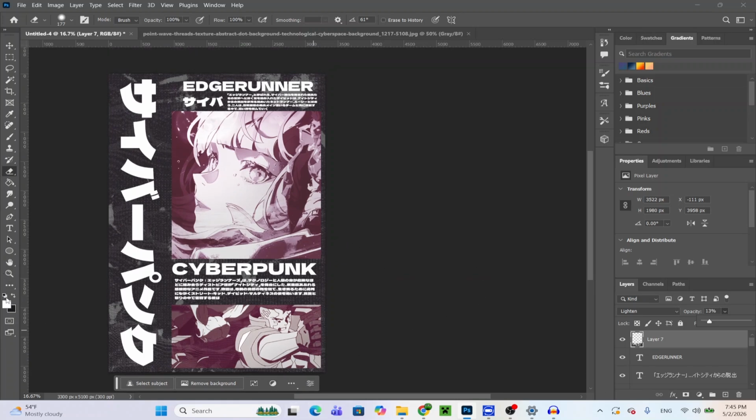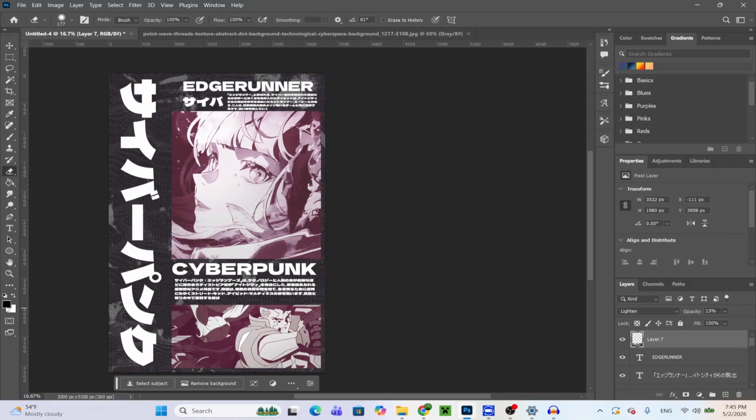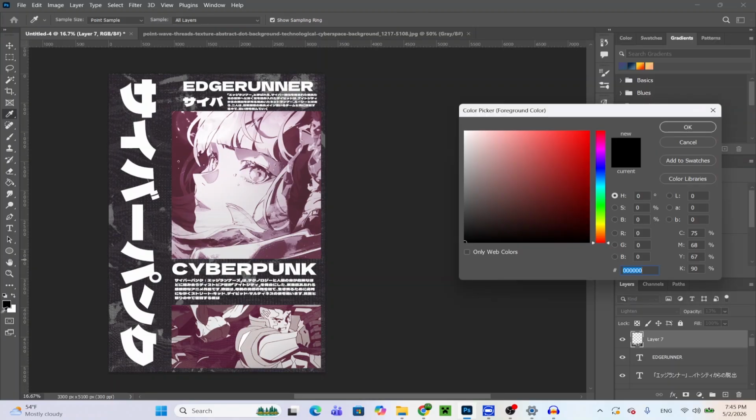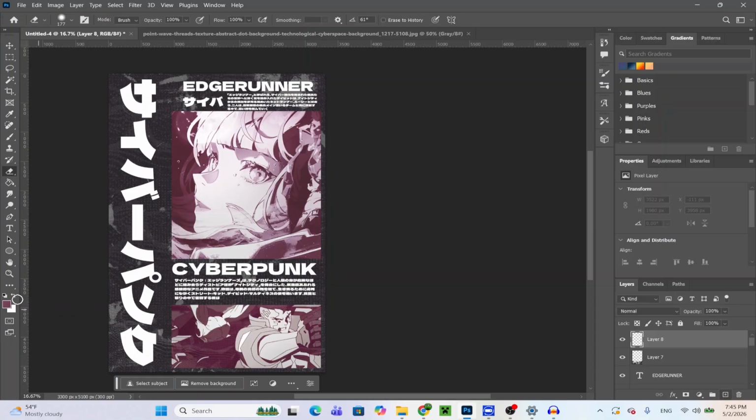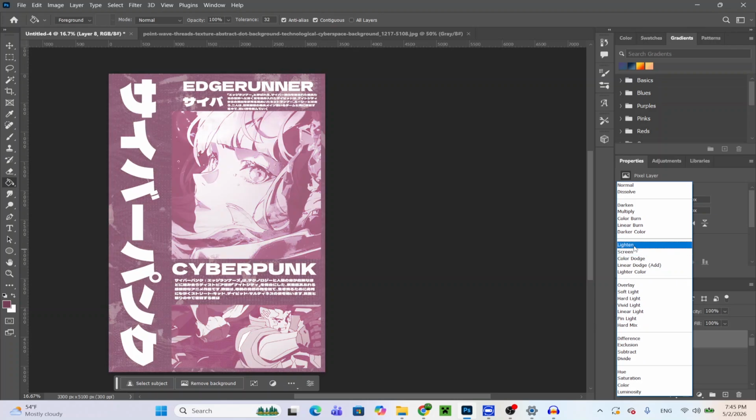What I'm gonna do now is add more of that purplish red. I'm gonna take my eyedropper tool. So what I do here, to show you guys, you click on the color tab to pick your colors, and anywhere you click on your canvas, it selects that color. So I want to get a purple in her hair like this. I'm gonna make a new layer. I'm going to fill it.